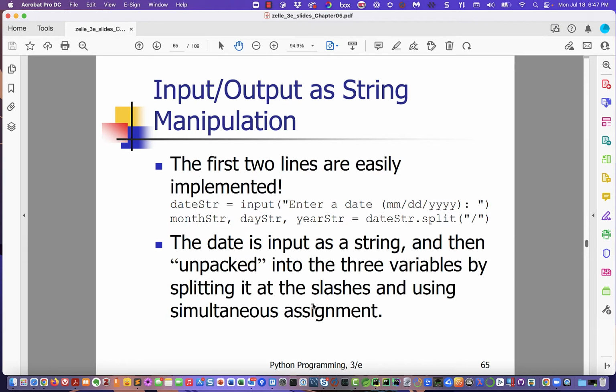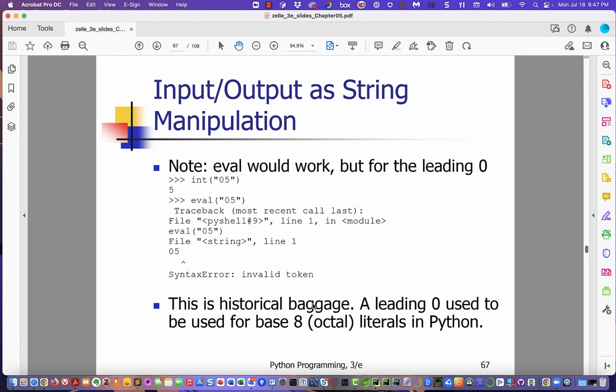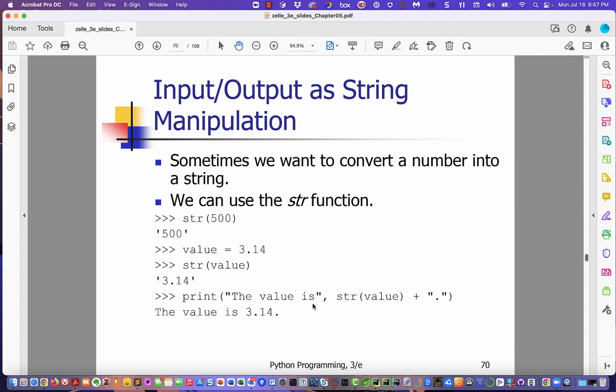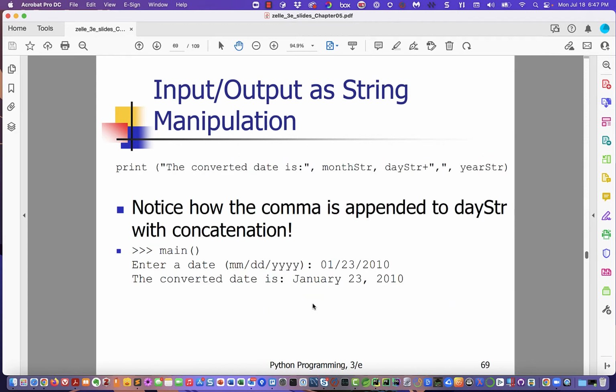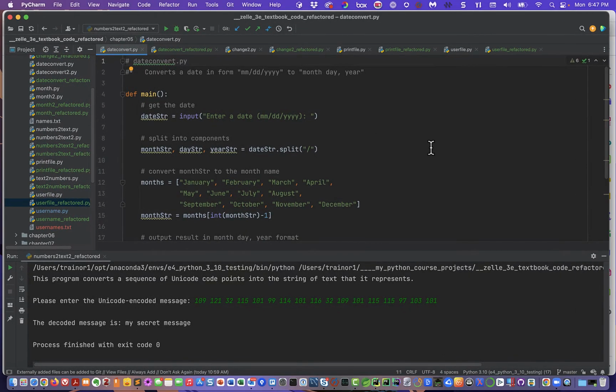They're kind of showing us how to do this. There's a program that came with the textbook called Date Convert, and it looks like this is the code he's showing us a part of on the slide.